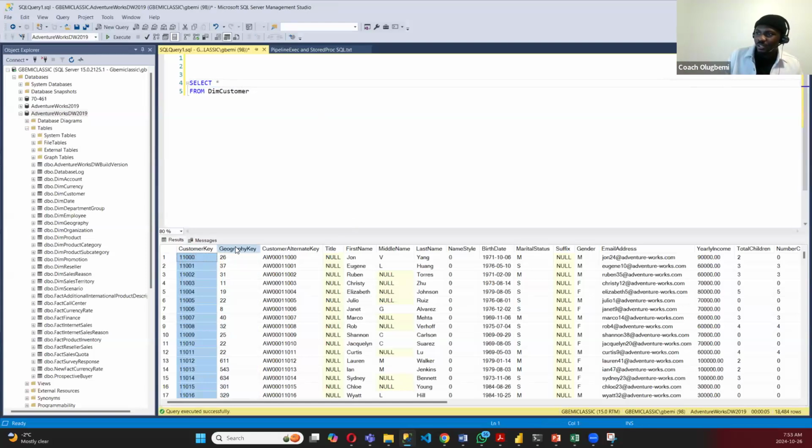This customer key, geographic key, all these ones, they are called columns. But when you leave Excel, you hear people say fields. You really hear people saying columns for database. You hear people saying fields, right? They'll say database fields. So fields and columns are the same thing. And all this 1, 2, 3 here, they are called rows.